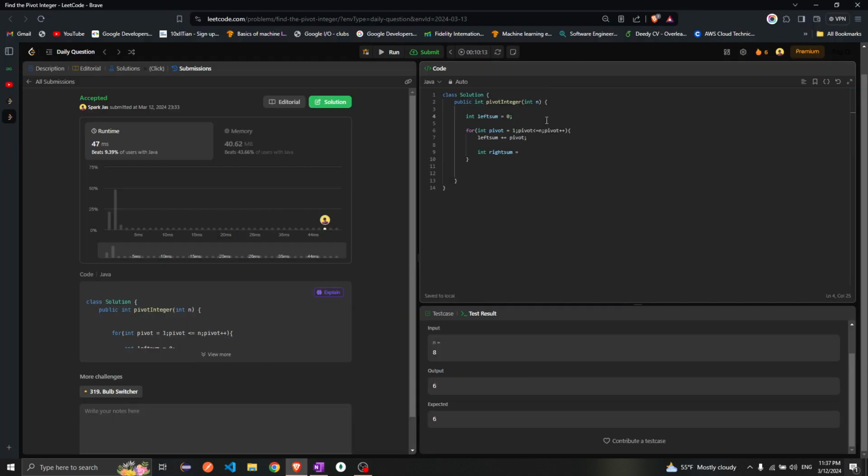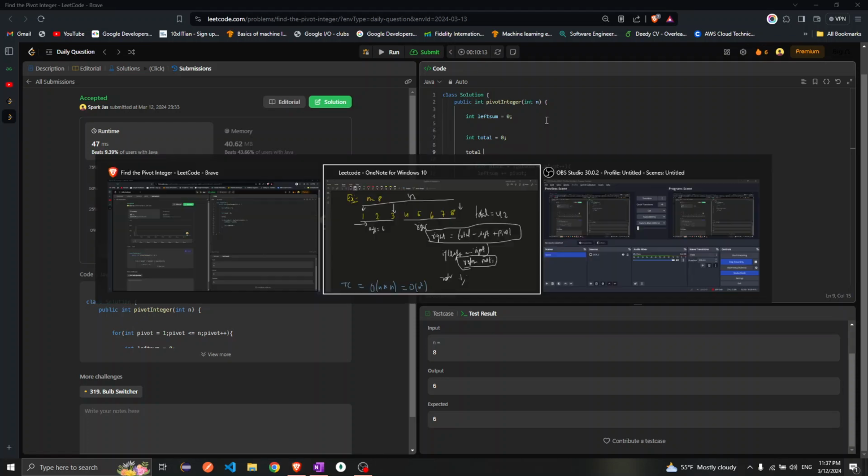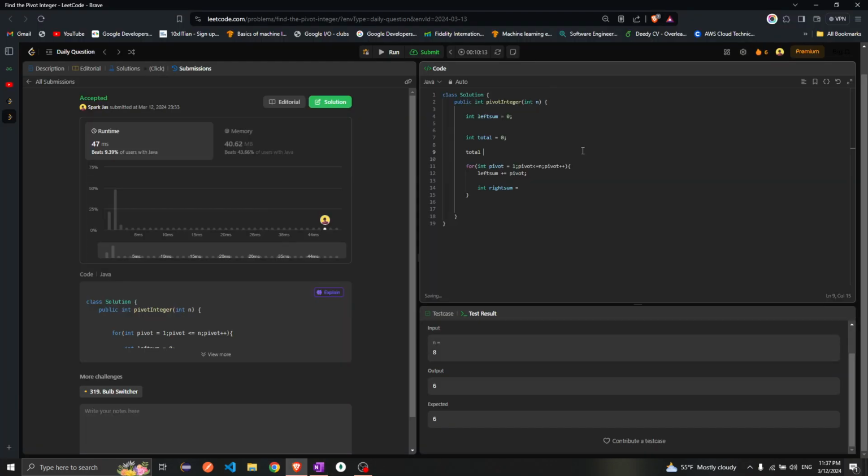Oh, we need to find the total, right? So int total equals to 0. You can find the total by looping through each and every value, but we can also use a mathematical formula which is n into n plus 1 by 2, right? Sum of n elements. n into n plus 1 by 2. This will give us the total, and we have the formula total minus left sum plus pivot, right?